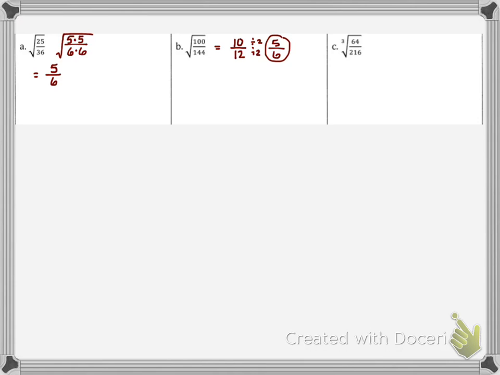Now we can simplify the radicals here, even with cube root. We want to think about, okay, well, what is the cube root of 64? If you're not sure what the cube root of 64 is, check your chart. The cube root of 64 is 4. The cube root of 216 is 6. So we take the values out of the radicand by taking the cube root. Now 4 over 6 can be reduced. We can divide both the numerator and denominator by 2. 4 divided by 2 is 2. 6 divided by 2 is 3. And so that reduces to 2/3.